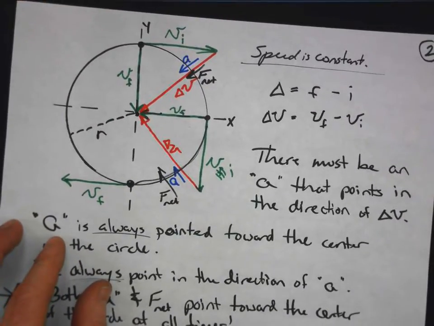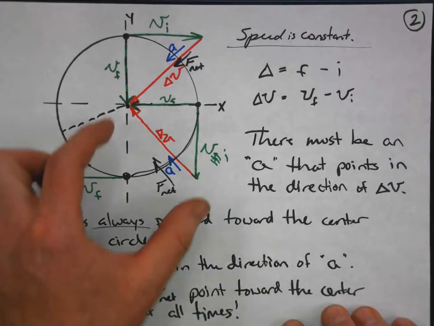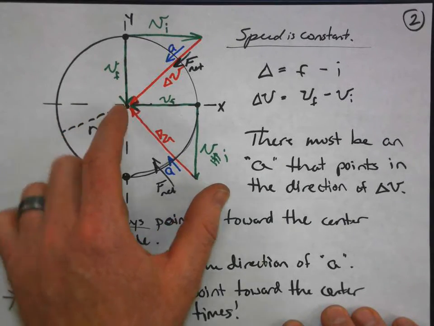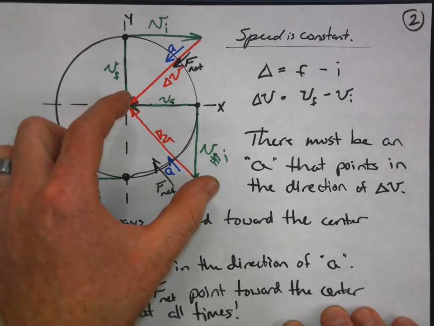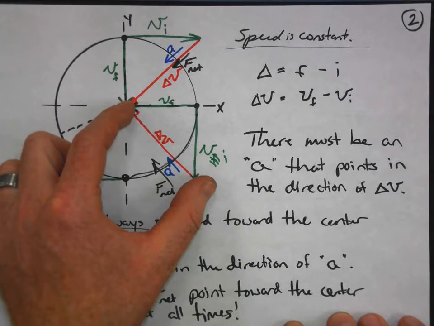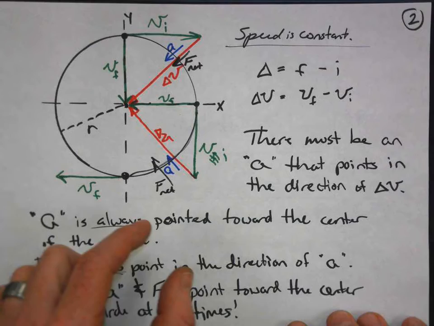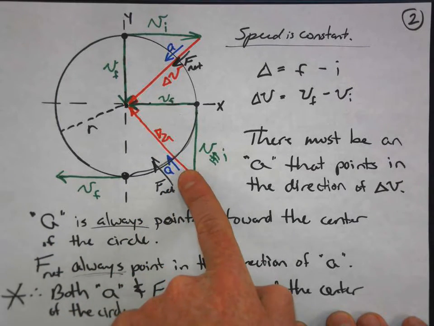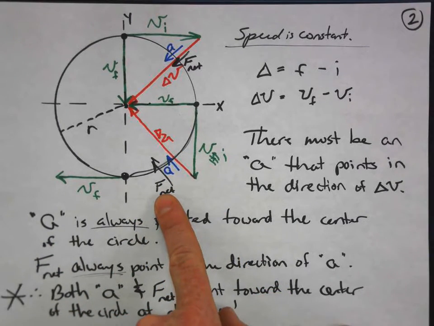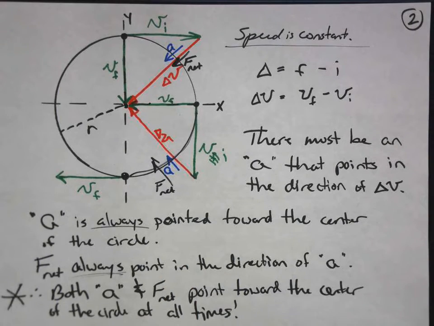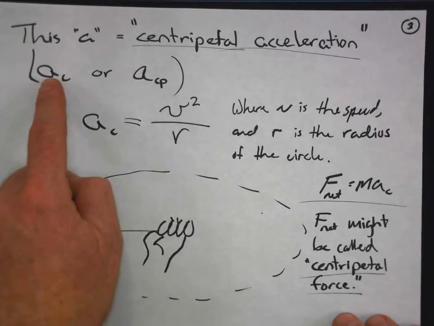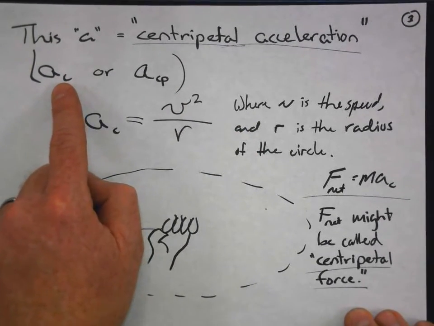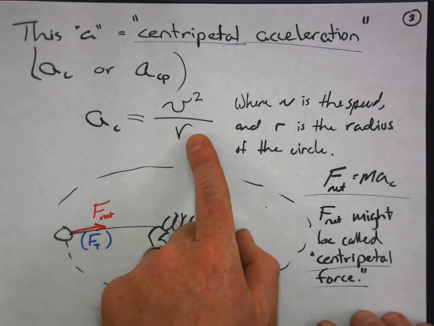And we saw the direction of the change in velocity. It's never headed toward the circle or toward the center, but the change in velocity is pointed at the center. And we also see that because of that, acceleration is always pointed at the center, net force is always pointed at the center. That acceleration has a name, and that is called centripetal acceleration. And here's the symbol typically used for it. It's equivalent to the speed squared divided by radius of the circle.